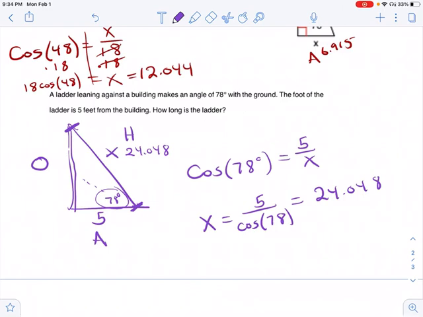And then you'll notice on the calendar that I also put some challenge questions. So if you're flying through this, not being faced with that struggle that I hope I can provide all students, then I would take a look at those challenge problems and see how they look if you have any questions with them.